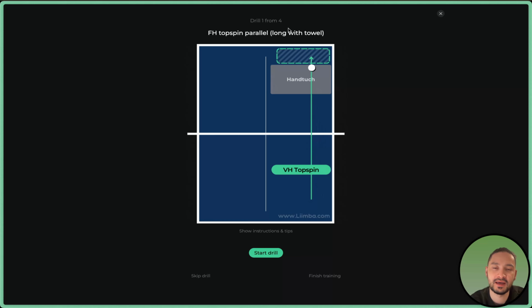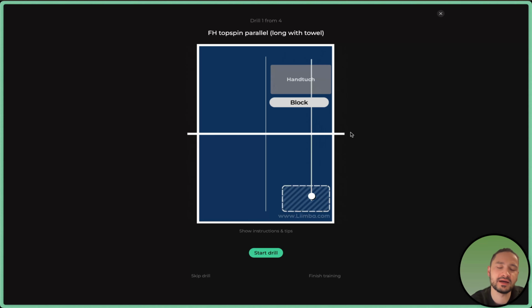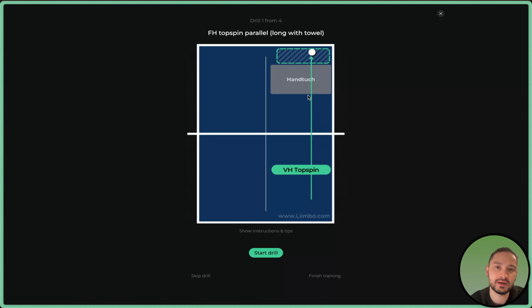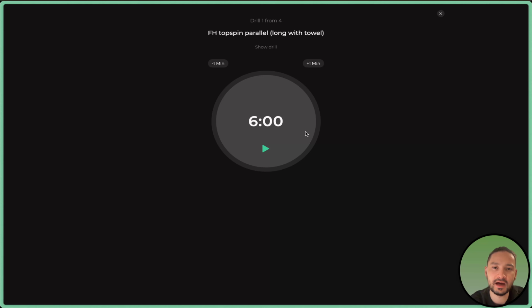Let's start this, and you will get the training instructions directly on your mobile phone, and you can see the graphics, and then you can start the drill. And now what you get is a timer, and I will just change the default timer because I will show you that you can start the timer, and now it will count down the clock, and you can see when you finished with the training, so you don't have to open up a different timer or anything like that.